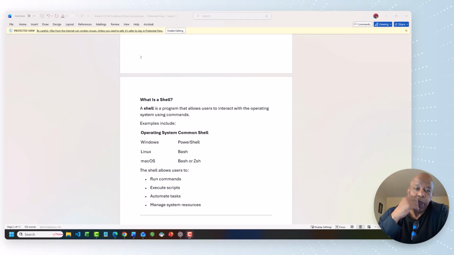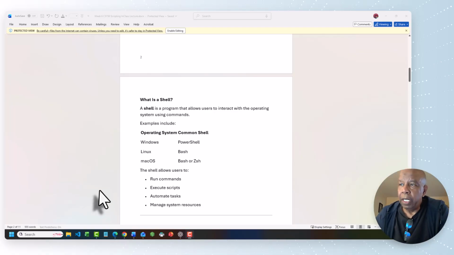So what is expected as far as objectives? My expectation is you'll be running tasks in the background using Start-Job, monitoring jobs using Get-Job, retrieving results using Receive-Job, and managing jobs with Stop and Remove. So here are the basic PowerShell items that we're going to be using. We'll be utilizing some of those functionalities that we had in week 4.